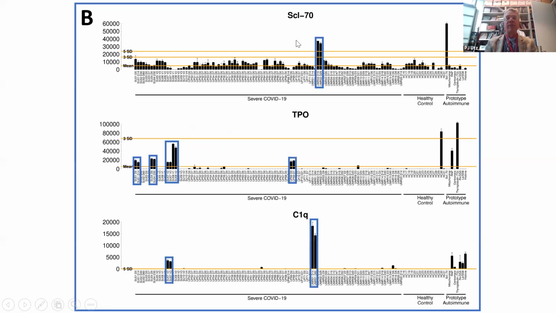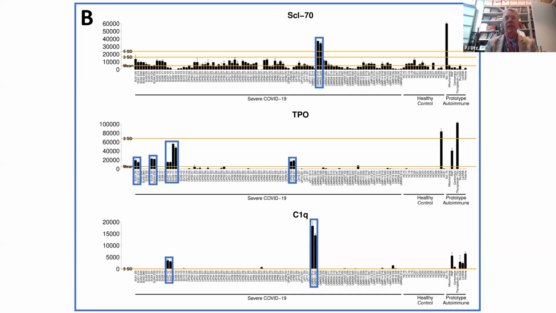So here's a few examples of some that are present at baseline. Here's an SCL70. All of the anti-thyroid antibodies that we have observed, which is roughly about 12 to 15% of COVID patients, all of them that we have, where we have paired samples, were present at baseline and really did not change at all. And even the anti-C1q antibodies seem to be present in the first available time point. So it's possible that these may already be present and perhaps are serving in a pathogenic role, selecting out those patients who have the bad antibodies and they're going to have a worse COVID course.